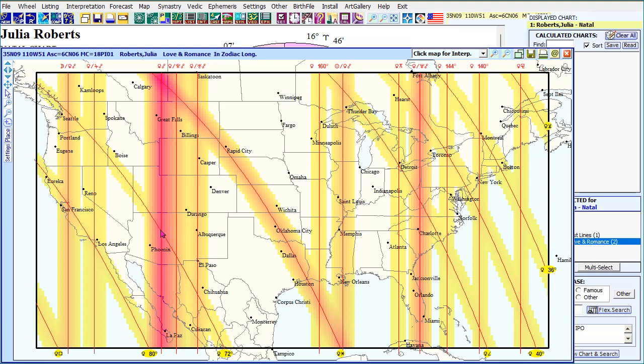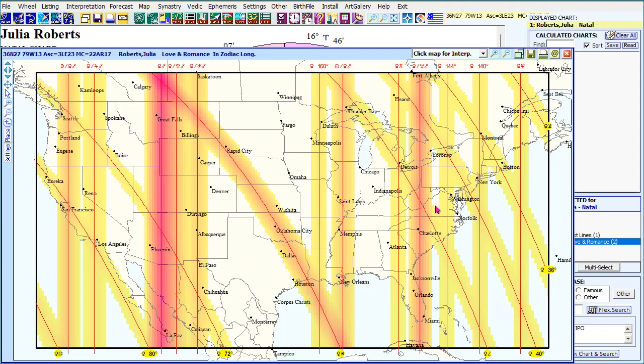Okay, so this is a very, very good place to go for love and romance. This is the perfect Venus line. The redder it is, the better. But it doesn't mean that the yellow lines are weak. They are also very, very strong. It will depend on what energy you like, but these yellow lines are still good. The areas that have no lines at all mean that there's nothing going on there. If you go there, it may be boring. You may not find the love of your life that you're looking for.